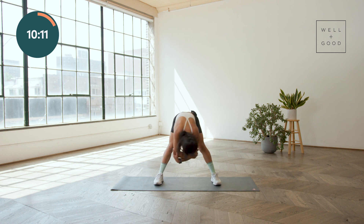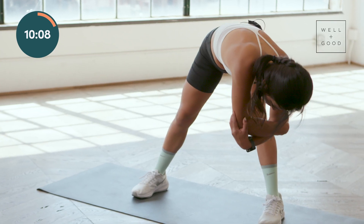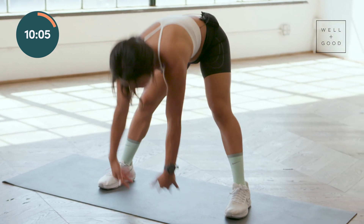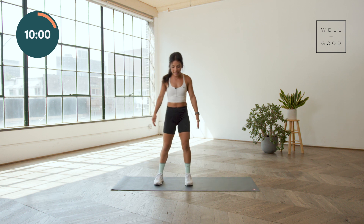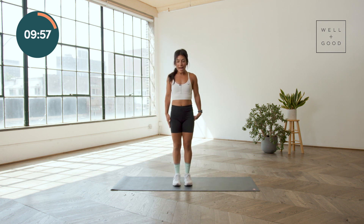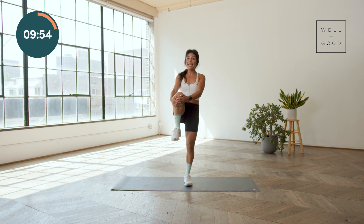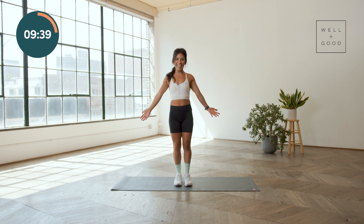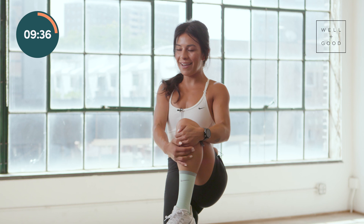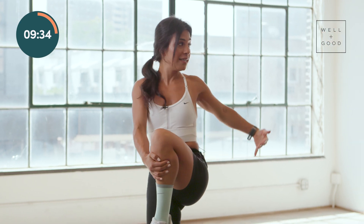Allowing yourself to just completely release and completely surrender to the stretch is all that we can truly ask for from a cool down. Next, bring your feet together. I like to hug my knee into my chest — there's a bit of balance involved here, but if you want to take it a step further, we'll just twist over that front knee. It doesn't have to be too much work. Take a deep breath, try to relax the shoulders, bring it back to center, and then switch sides. I think everyone deserves a big hug after a long run or really any effort.